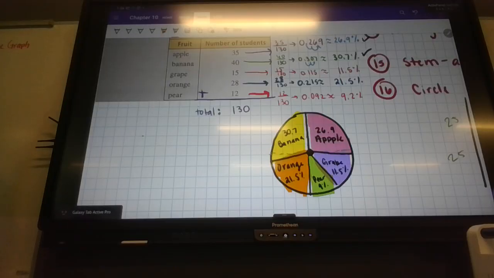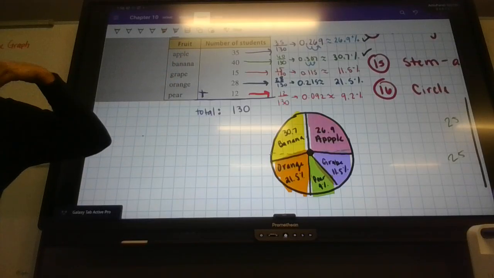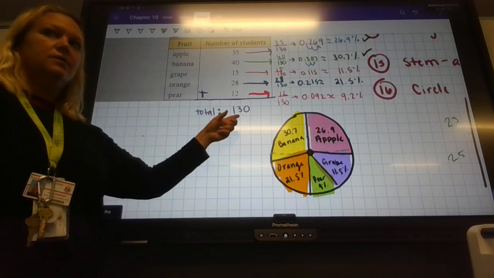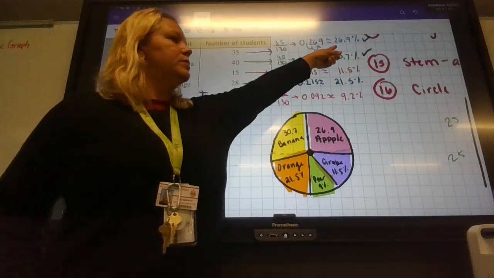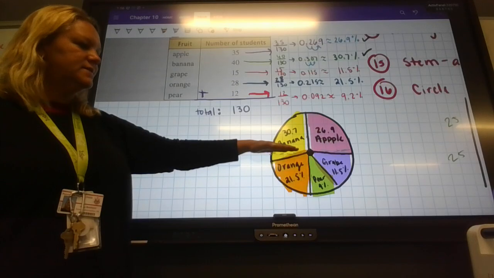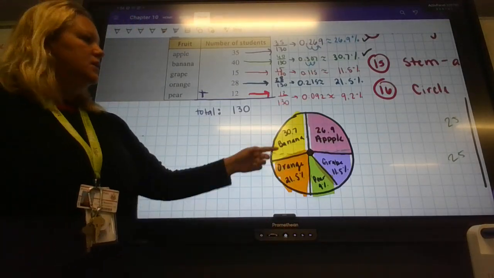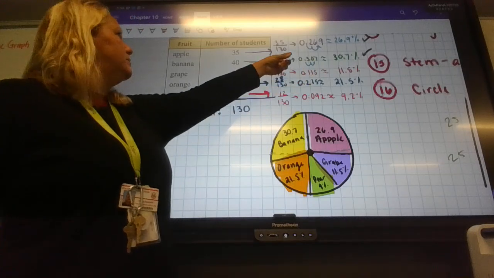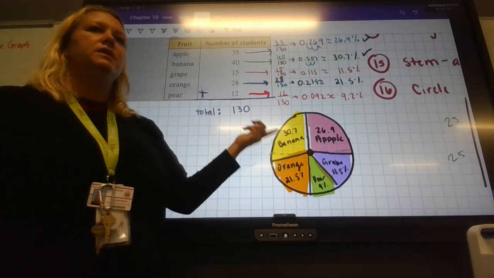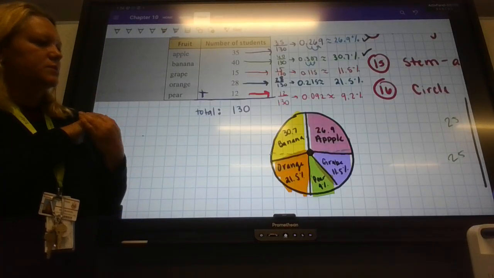Okay, so how you get this question right is if you're asked to make a circle graph or you're given categorical data, you have to know to total it, to do part over whole and make percentages, and then roughly estimating from 25%, your value should make sense. Your grape should not appear bigger than your banana. If the grape was larger than the banana, that's points off. So just take a look and make sure it looks proportional.